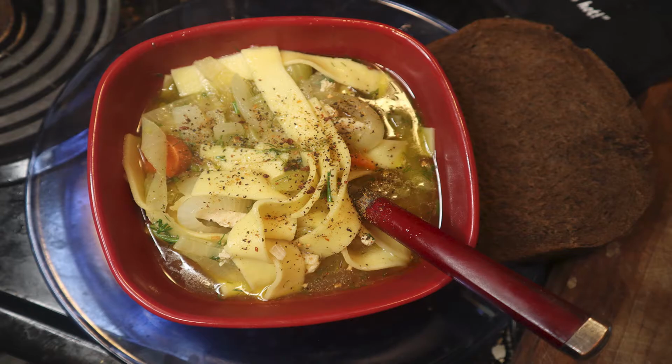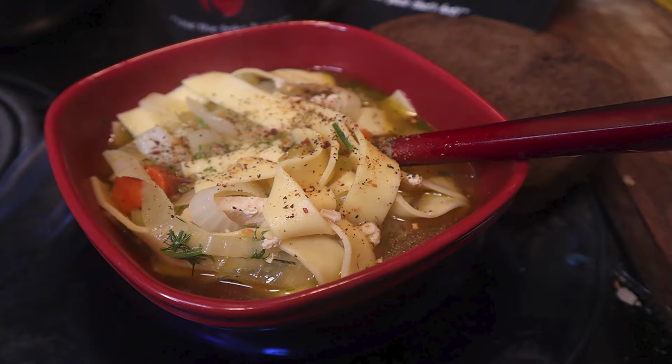This is great. You can freeze it. If you don't use butter, it won't get the chunks and cool on the top. If you use the oil, it's silky smooth. You can freeze it, use it for meal prep, meal planning for the rest of the week, or save it until you're sick, apparently, and freezing for a while. But this is great. You should totally try this.